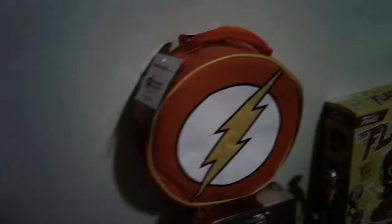Here is a lunchbox that I got for work. You can see one side is the symbol, the other side is Flash running, and on the bottom it has little feet so you can prop it up. Let's go on to this backpack — it's a double-sided backpack. It has little clips here, so you unhook it in the back and feed it through. And I got that for like 50% off, so really good deal on that.